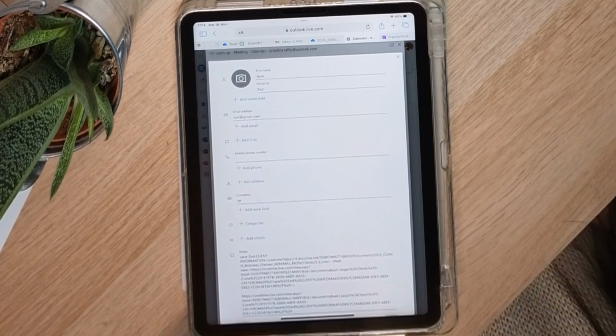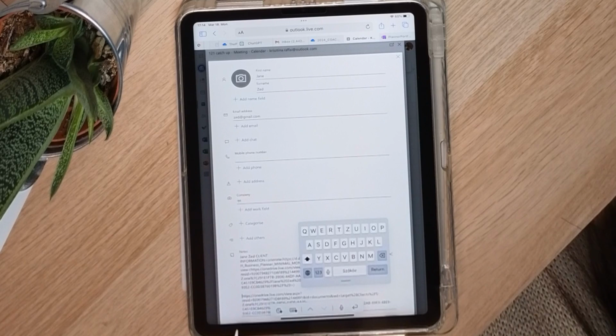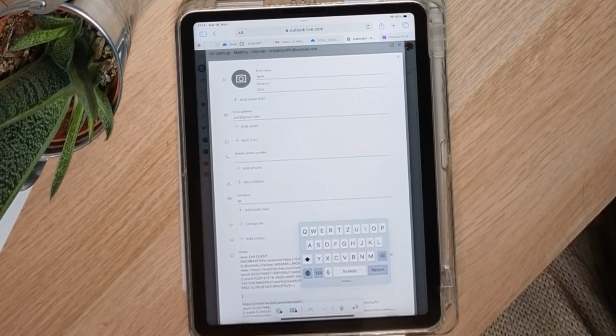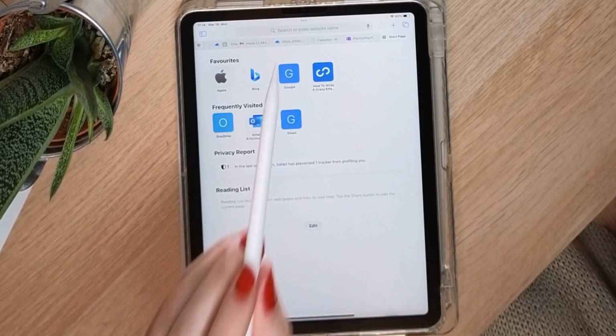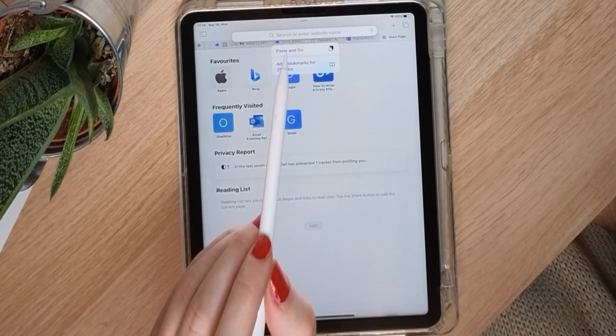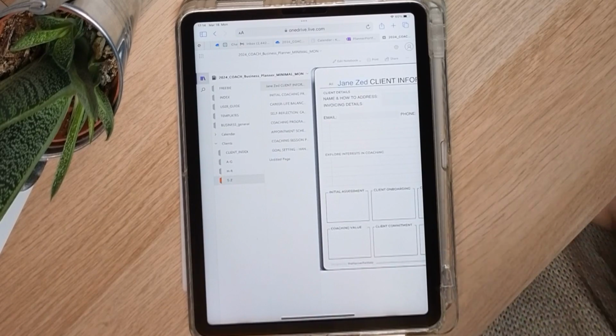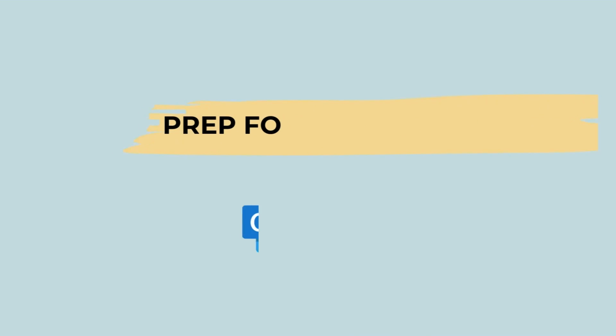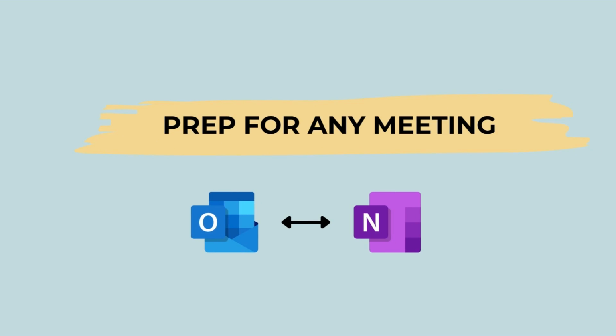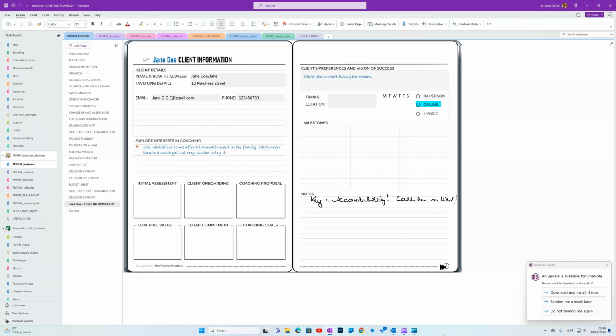Here you will see in the notes section the online link that I just copied out. I'll select the whole thing, paste it here, and go. And it opened up my client information on the web app. Once I'm done with note taking and I'll sit down back to my computer, I'll open up the page where I took my handwritten notes.